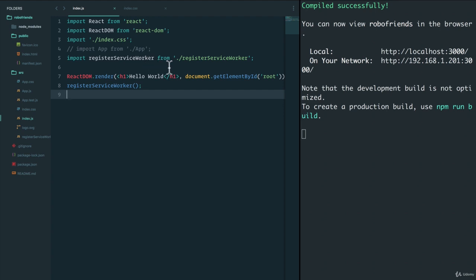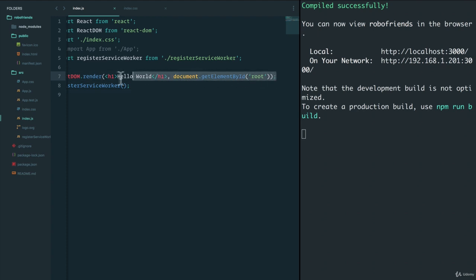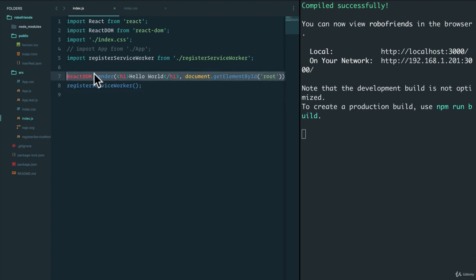The things that we really care about though is, well, this line over here. This whole thing is what React does. It's saying, I want the React DOM package to use the function render. And this render is, I want you to render whatever this is. But if you remember before we had App. And well, this isn't really an HTML tag, is it?